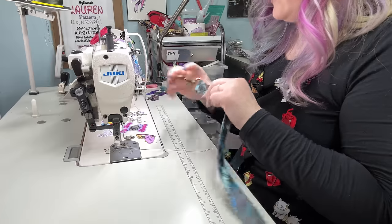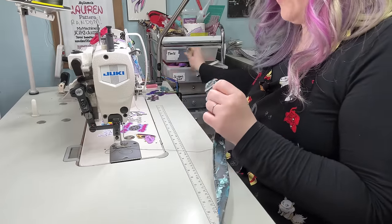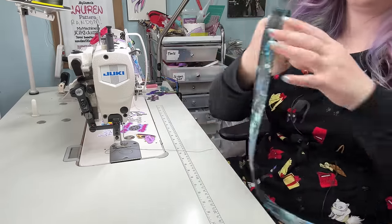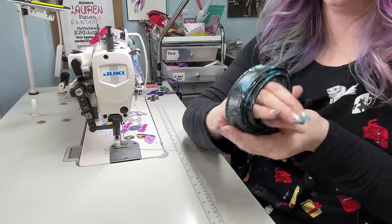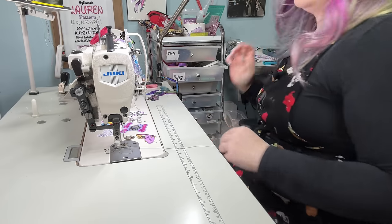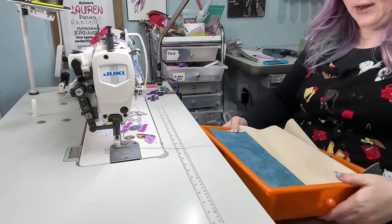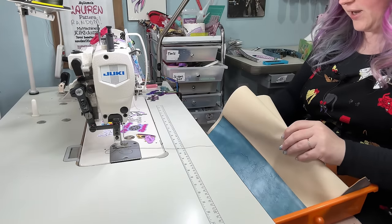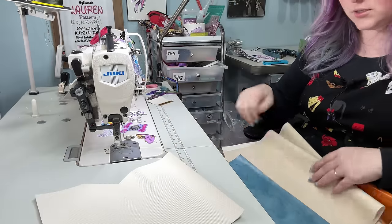And then you can take your lighter to any of those fraying ends, but that is our strap completed. And now we're going to move on to making our main panels and our V-shaped pocket.